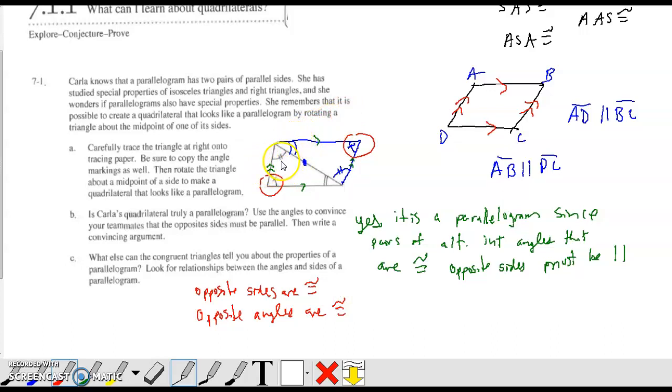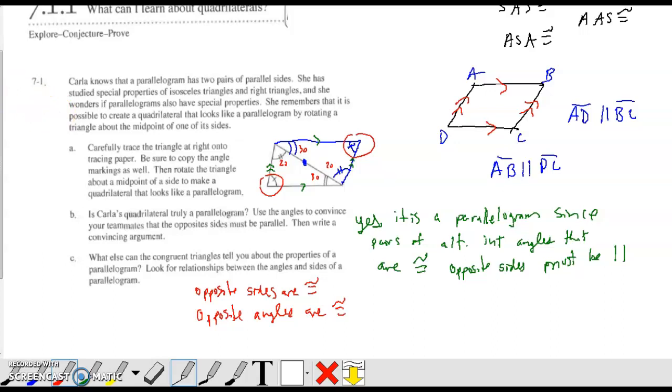So say that this was, I don't know, 20, which means that this will also be 20, and say that this is 30, which means that this will also be 30. So this would be 50, and this would also be 50. So again, if we put numbers in here, we can think about what's happening. Okay, so again, we're just exploring some parallelograms, right?